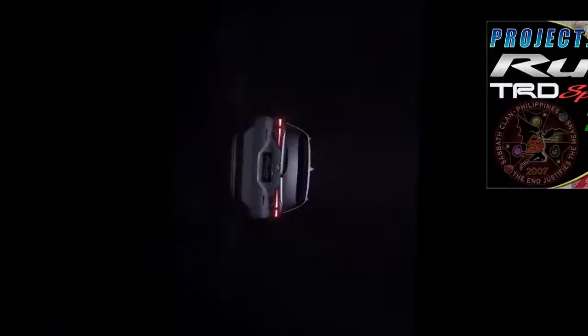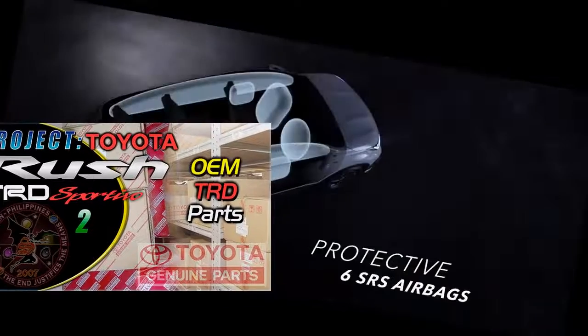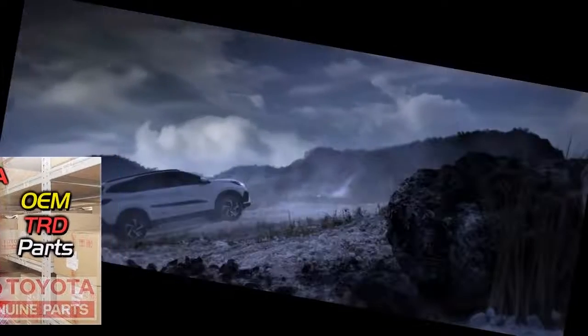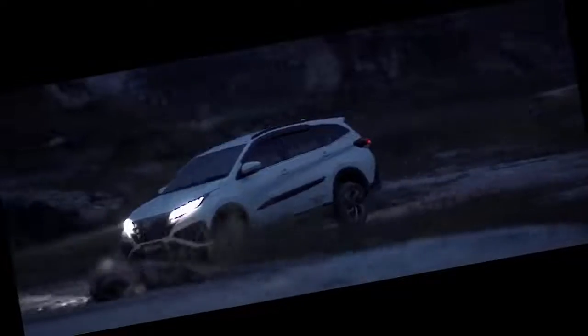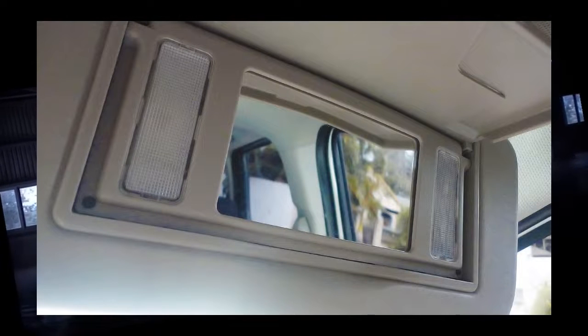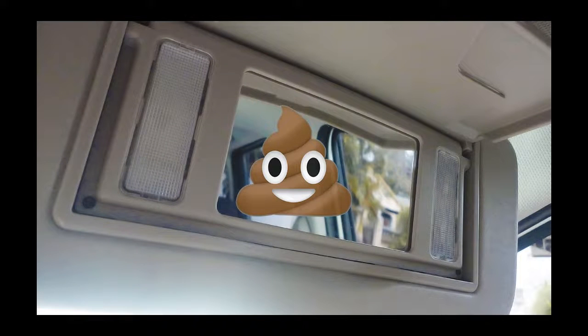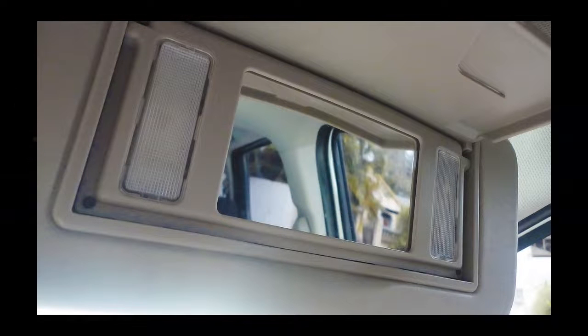Yes, in my previous episode, I said that my next vid is gonna be about my first 1000 km PMS. And I'm supposed to release this vid after the PMS episode. But for the greater good of the Rush community, I decided to share this DIY fix earlier. I don't have to elaborate on the Rush's vanity lights problem, because everyone in the community knows about it. All I can say, it's a perfect example of bullcrap design. But I'm here to solve the problem, so let's just jump right in.